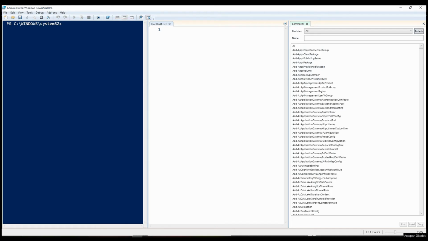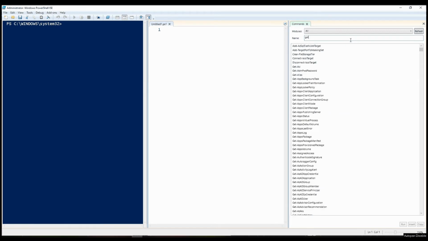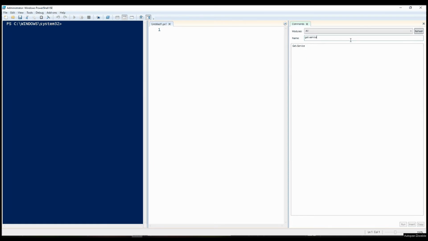When PowerShell ISE is launched, you will see three panes in the console. One is the commands pane, the other one is the scripting pane, and the third one to the right is the commands add-on pane.